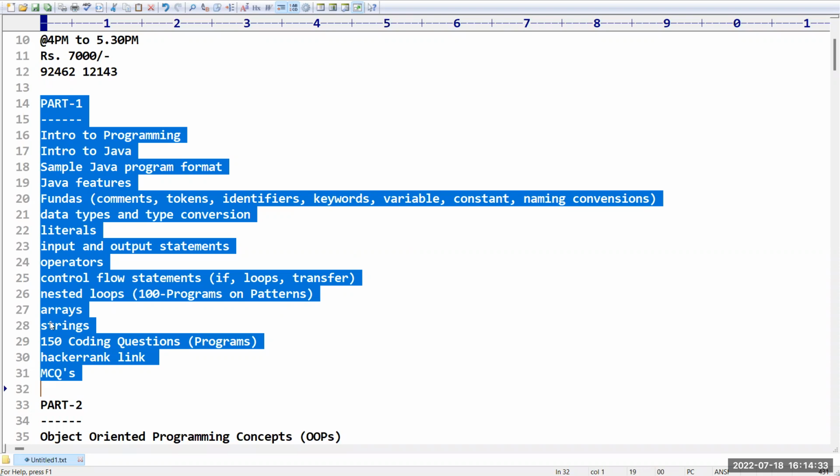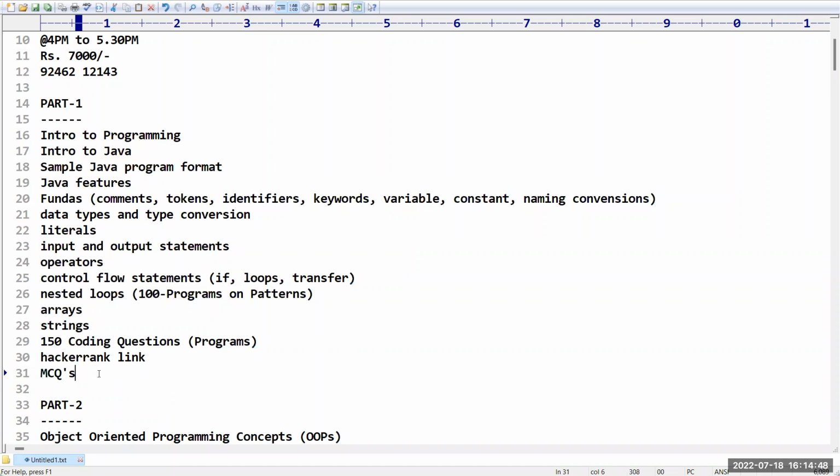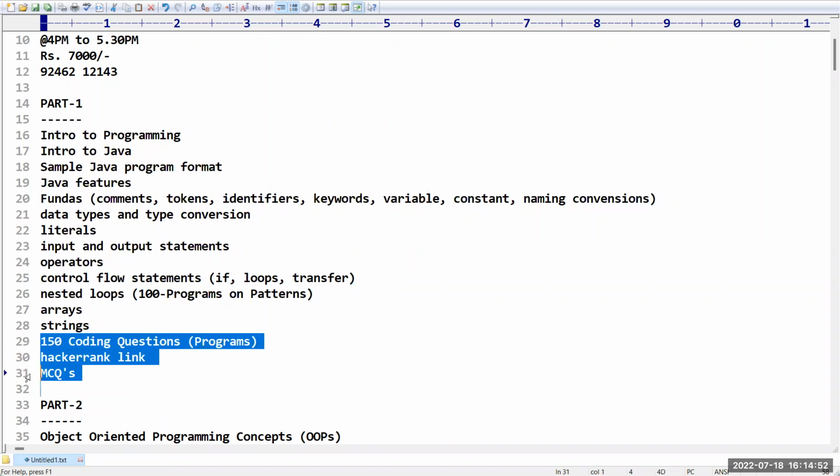After completing the fundamentals part, you should be very strong in programming. If any task is given to you, you will be in a position to write the program. That is what you can expect in part 1. We are going to concentrate purely on coding questions, how to prepare the program, and how to provide a solution for the given requirement. All these things we are going to cover in part 1.